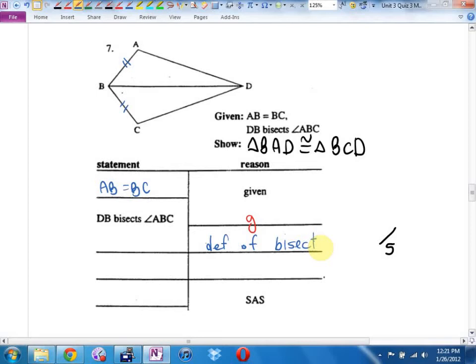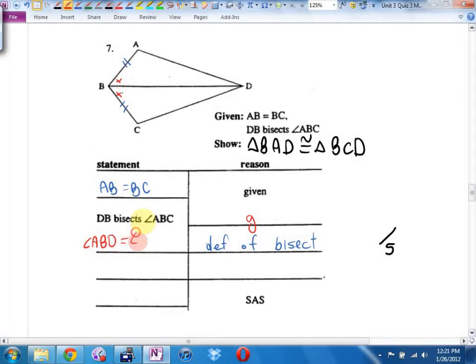Now, you said equal sides, but this says angles. I think what I can conclude is this. Now, let's read. This bisects angle ABC. It cuts this angle in half. Don't put a loop there, because I'm going to erase it. I think what that really means is this angle and this angle are the same size. And that's what they want me to write for the jury. Angle ABD is the same size as angle CBD.